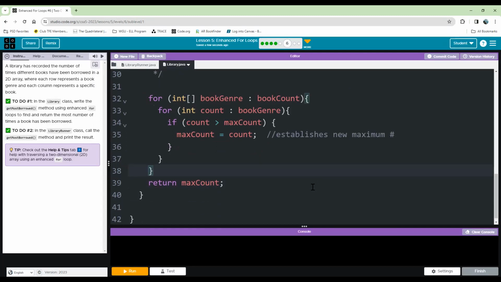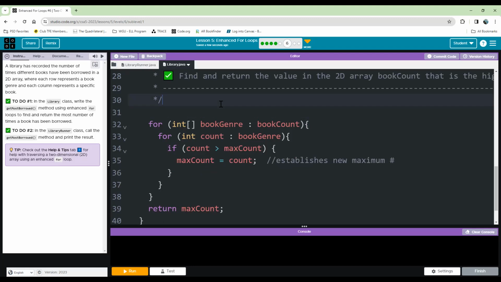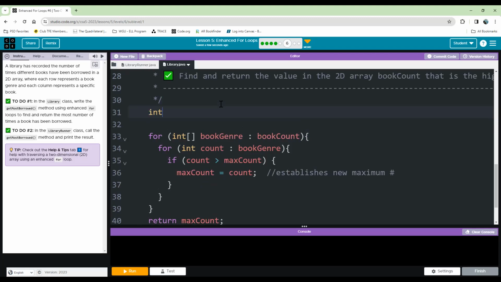Now you might be asking, Southard, you made a variable, but you didn't declare it. You're absolutely right. So I'm going to do maxCount equals 0, right? So we're going to start this off with the maximum number of books in the genre being 0, and then I'm going to start replacing that. It's a nice initial value to give the variable, so that it can replace it later.